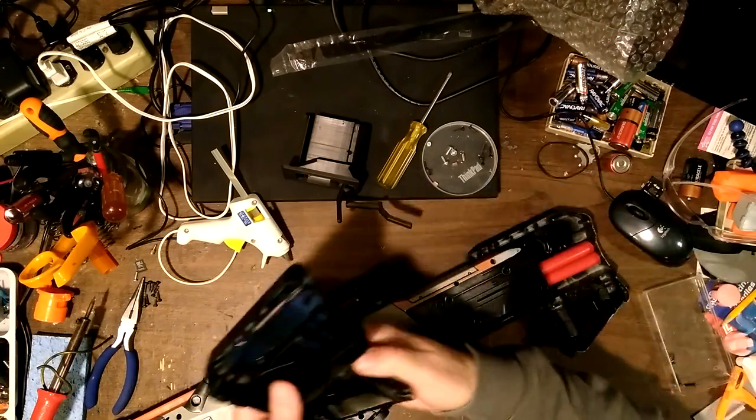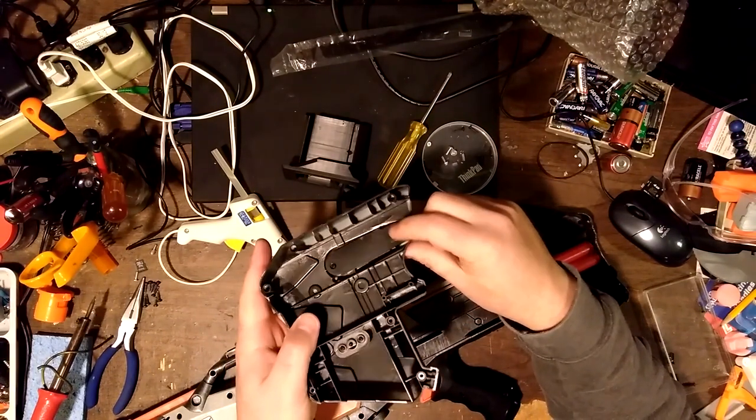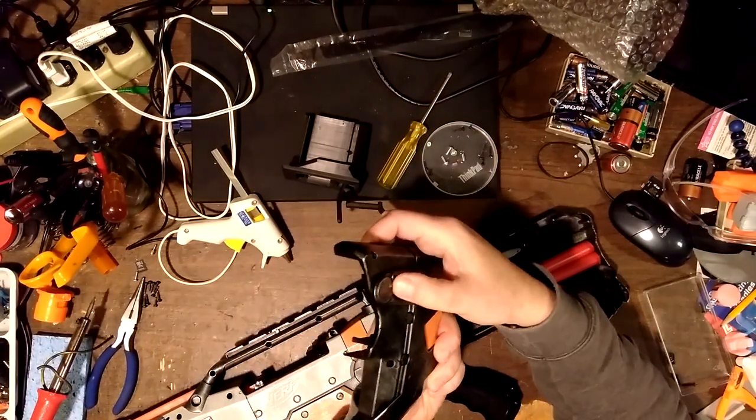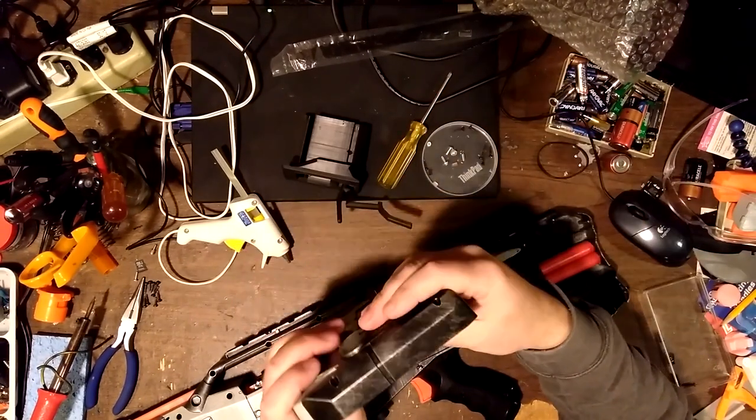I don't know if people tend to do this too, but I decided to give it a try. I actually super glued the piece that's activated with this switch. I glued that in the outward position to try and give it better support.